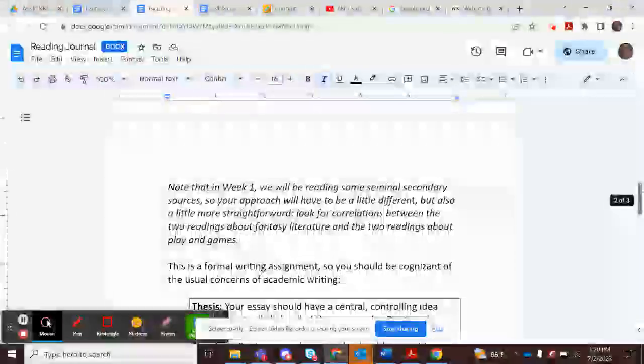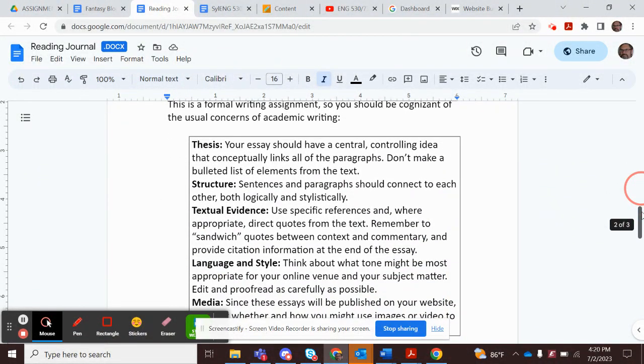And again, just to be clear, there's no particular set form for this. It is a formal writing assignment, so it should have a thesis. As I lay out, all the traditional things you'll be doing. Definitely provide textual evidence. That's going to be the first way of making sure that you're doing a good job of it. But above all, just create your own argument about the readings. And by the way, the Discord conversations that we'll be having are also going to give you fodder for producing these essays as you go along.